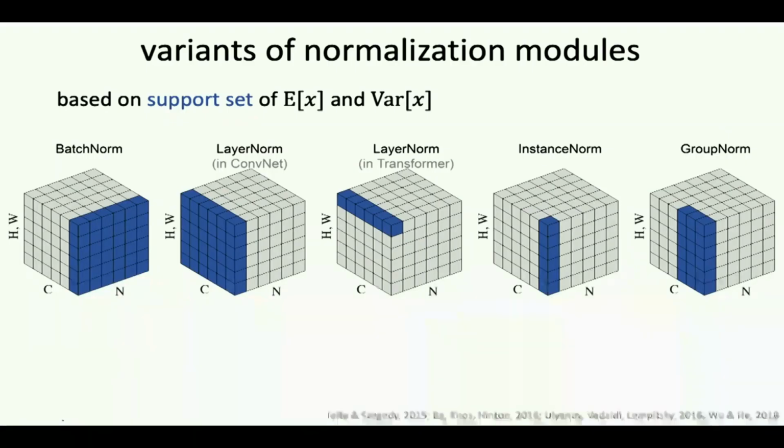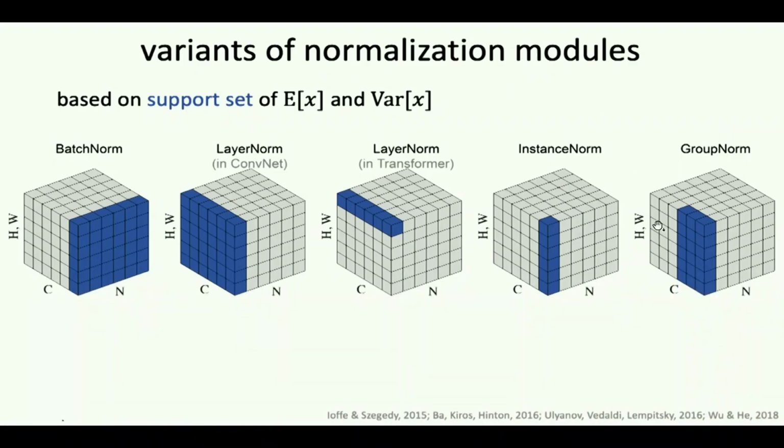These are the commonly used normalization modules, especially batch normalization, where you compute the mean and standard deviation with respect to the data dimension. And you have layer norm, where you do this per layer, along the channel dimension. Layer norm turns out to be very effective later on in the modern models we use, for example, in diffusion and autoregressive transformers.